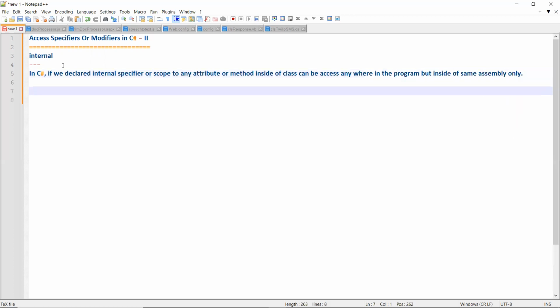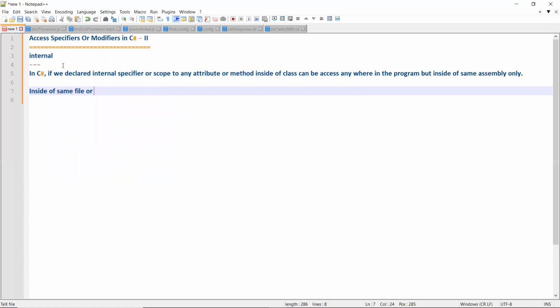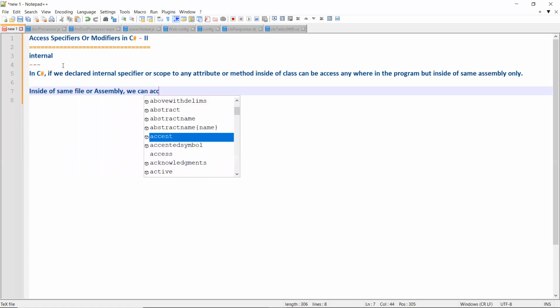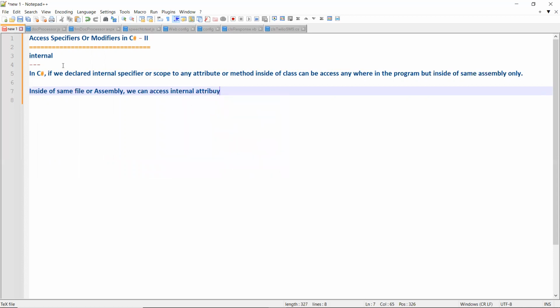That means inside of the same file or assembly, we can access internal attributes. So inside the same assembly, you can access internal attributes and methods without any problem.